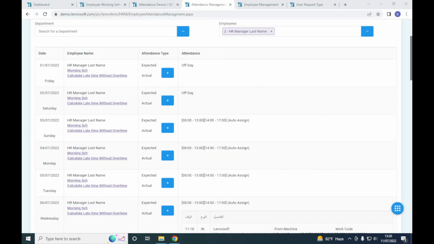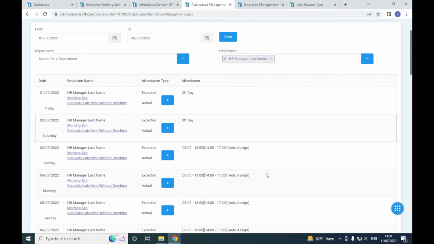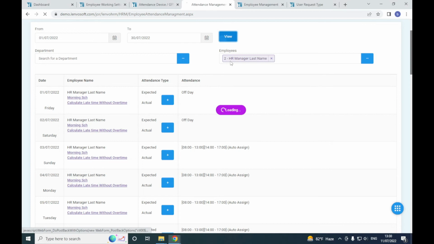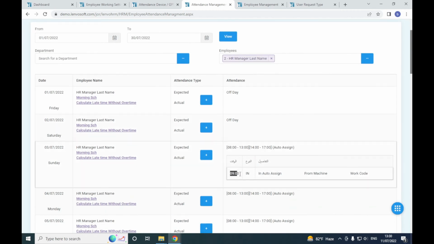So on the 3rd of July, 9 a.m., and execute the transaction. And if we refresh, we will see that the system has added at 9 a.m. a transaction.